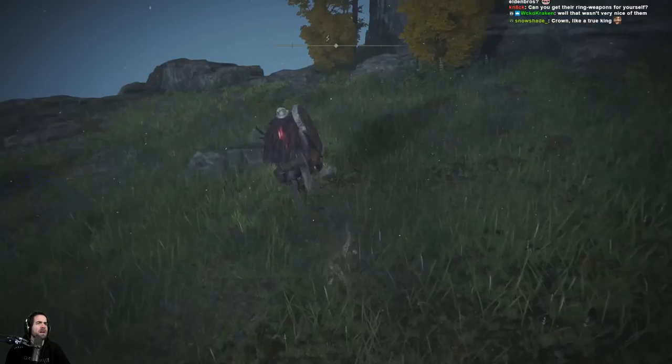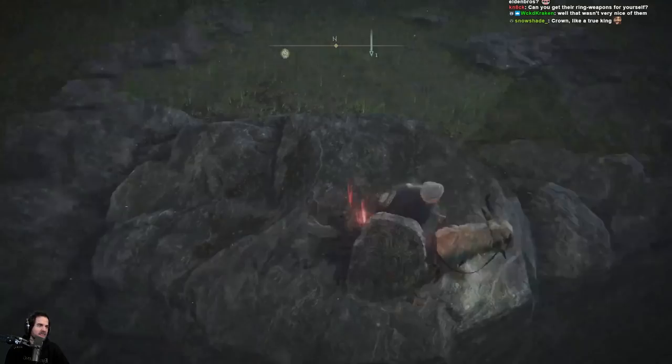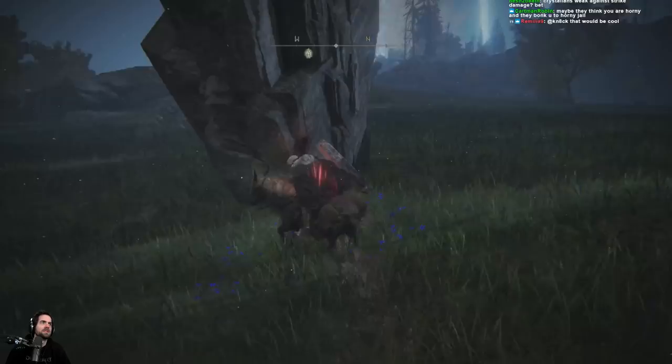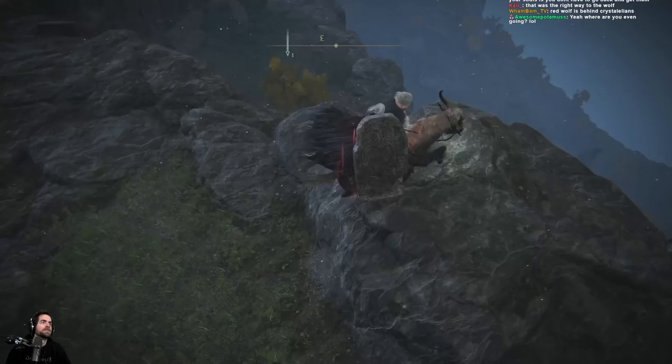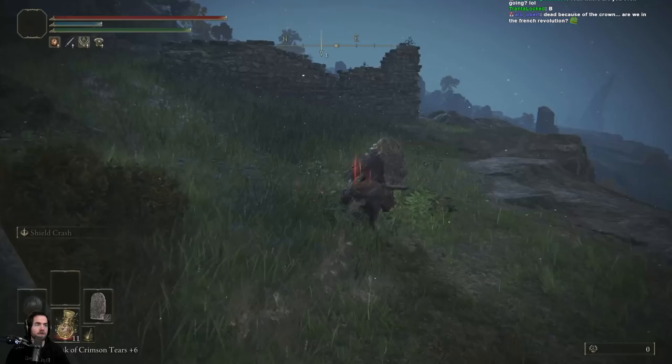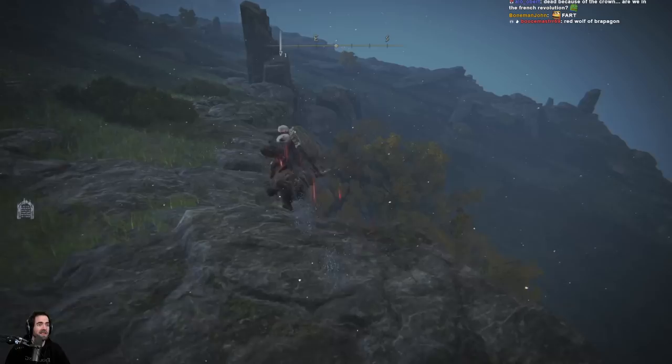Where's that red wolf? Where's that wolf really getting? Well, no, he's loud if anything. Go this way. This is not the way I want to go. Give me a spirit spring! You monkey fart. Wait. Who's that? This is not the way. Where are you even going? I want to go to where the Red Wolf of Radagon is, which is that way. 99% sure. I'm going to go back.